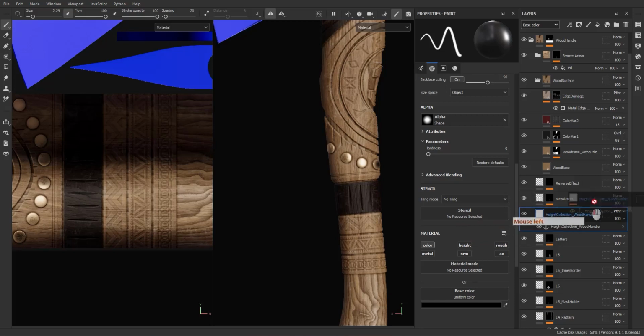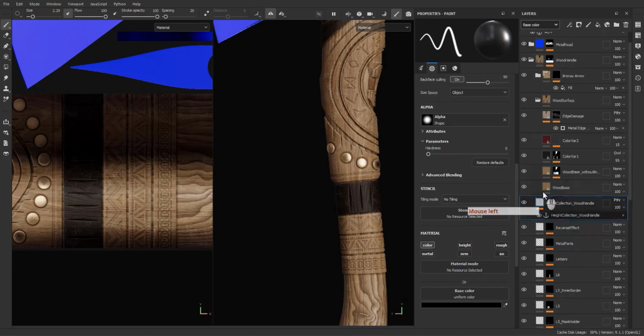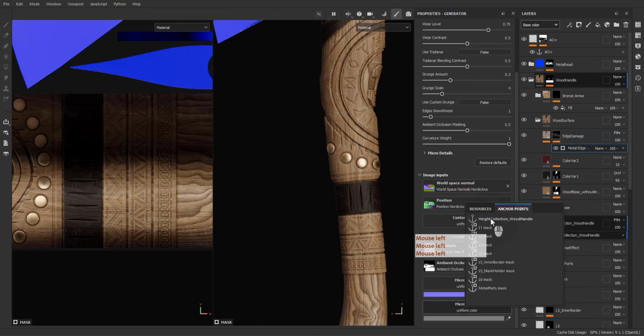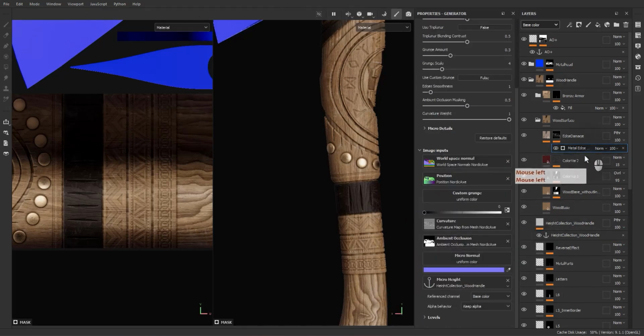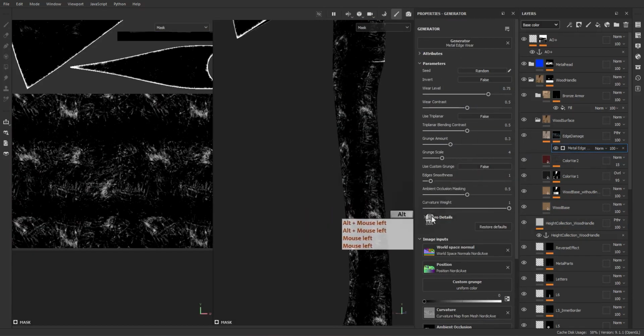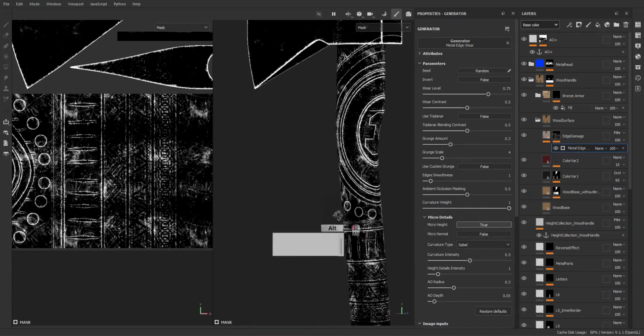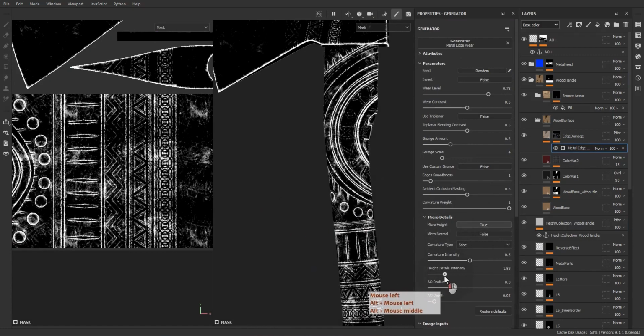And let's put it here. Okay. After reverse effect, and I'm going to load this anchor point in a metal edge generator and change the reference channel to height. And now we can turn on macro detail for the height, and boom, we have this.